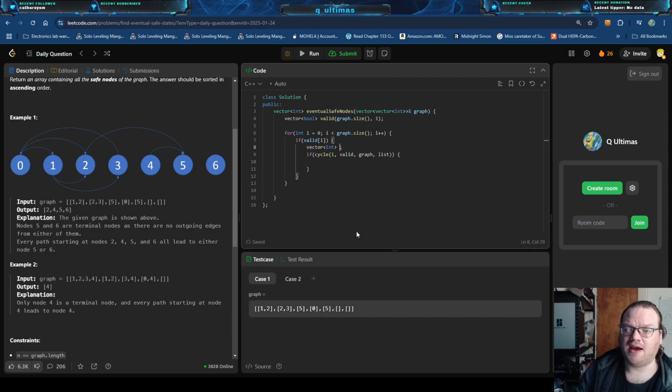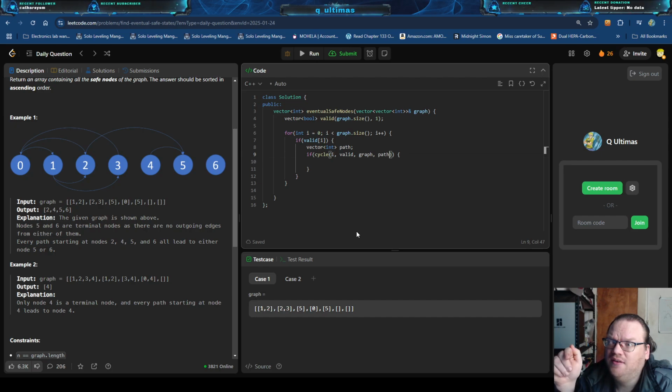Or no, let's say path. Yeah, because there's a path that would be invalid, but it doesn't mean that the path from here to something is invalid. Just this path, right? Okay.